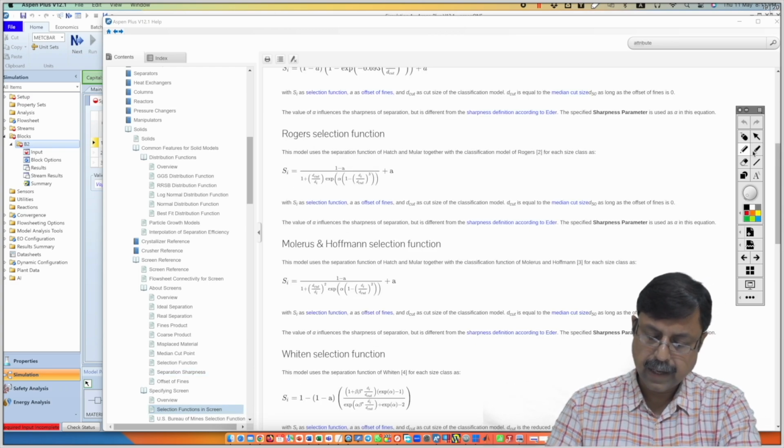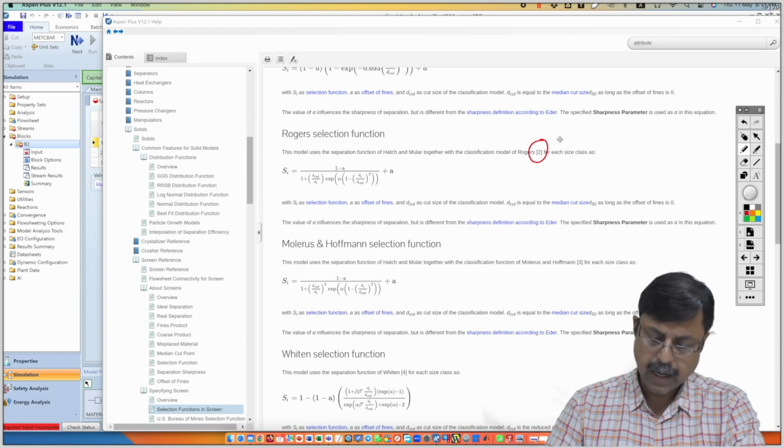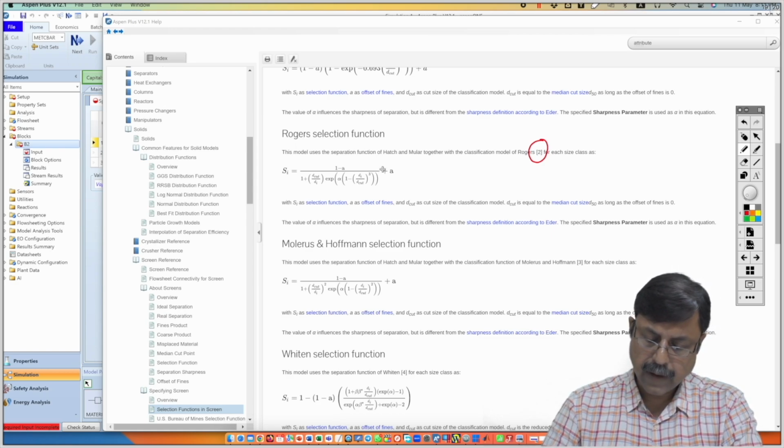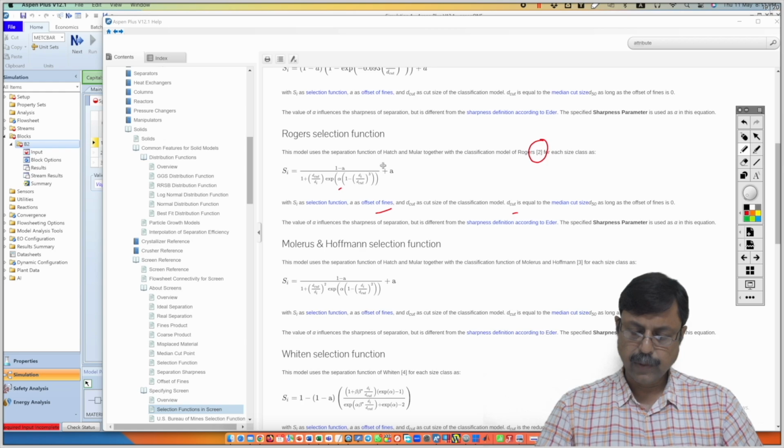Now the next selection function is Rogers selection function, and you will find it from this literature. Here the function is different, but they have the same set of parameters, that is offset of fines, dcut, and a sharpness parameter as well.